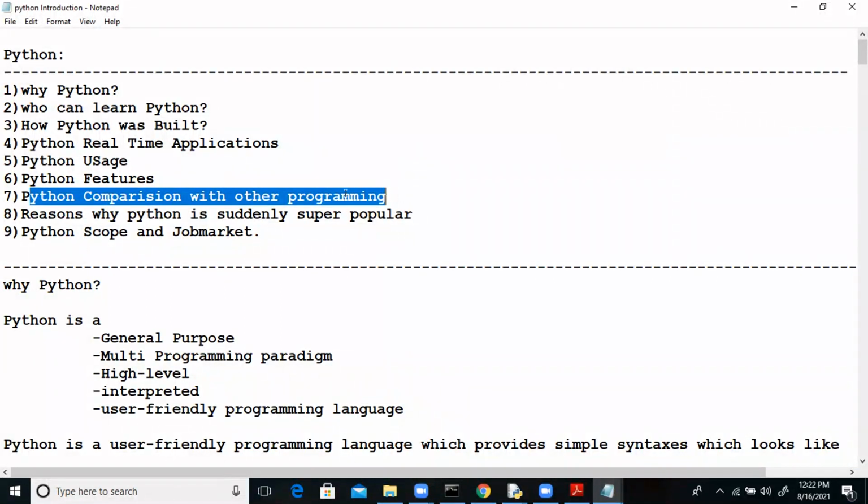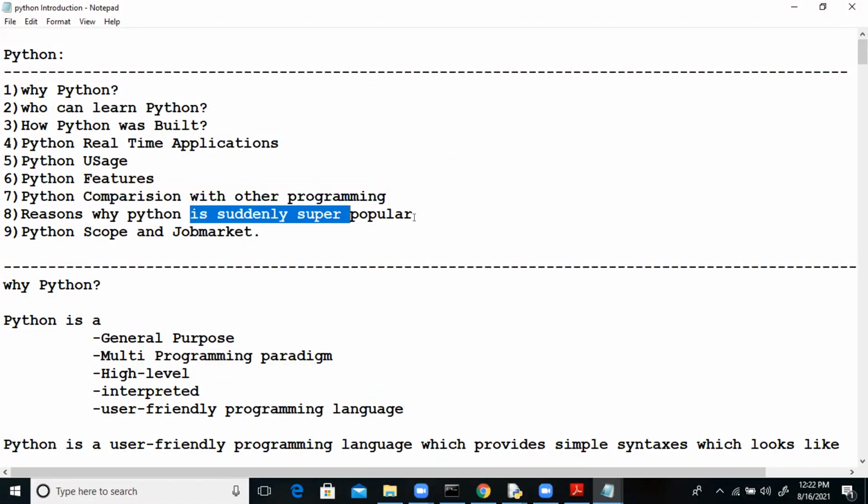And the reasons why Python is suddenly super popular. You may have multiple queries on this, right? Python was introduced, developed, in the year 1989. Almost 30 years back it was introduced, right? But only in the last 4-5 years has Python got a boom, and Python application development started. Why is Python suddenly so popular? What reasons make Python super popular?